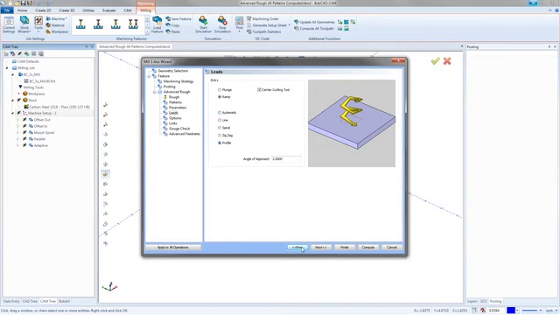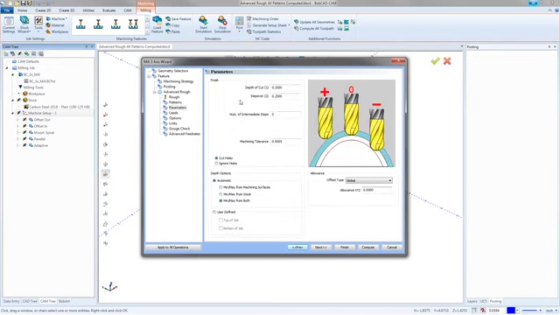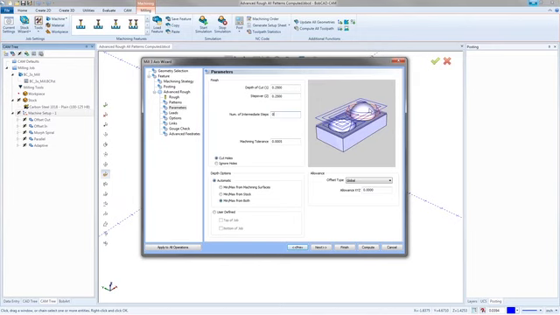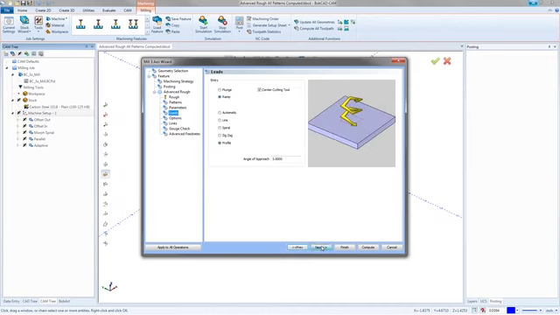The difference is, if I go back one page, is it this page? This one right here. So if we look at this, the way that BobCAD or this toolpath is looking at a part like this picture here, you have the right side here with the boss standing up, and then this cutout over here. And it will group that together. So it'll try and do everything on the standing boss and then everything in the sunken pocket there. So when you're talking about your leads, when you put it on automatic, BobCAD's going to pick the best lead for that situation, or at least the best that it thinks. This is not always 100%.